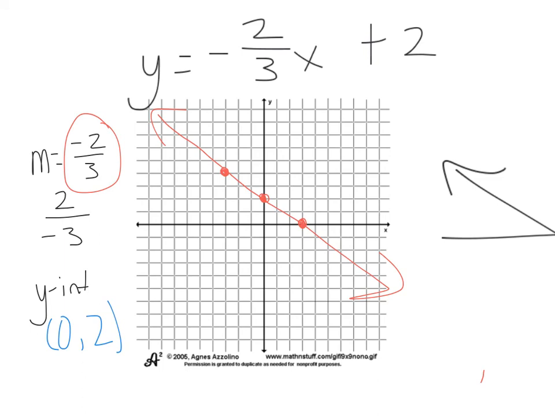Again, the last thing that I should always do to double, triple check so I don't break Miss Miller's heart is this is a negative slope, so I know that my line should be going down and it should start at the point positive 2. You have the rest of your packet to do.